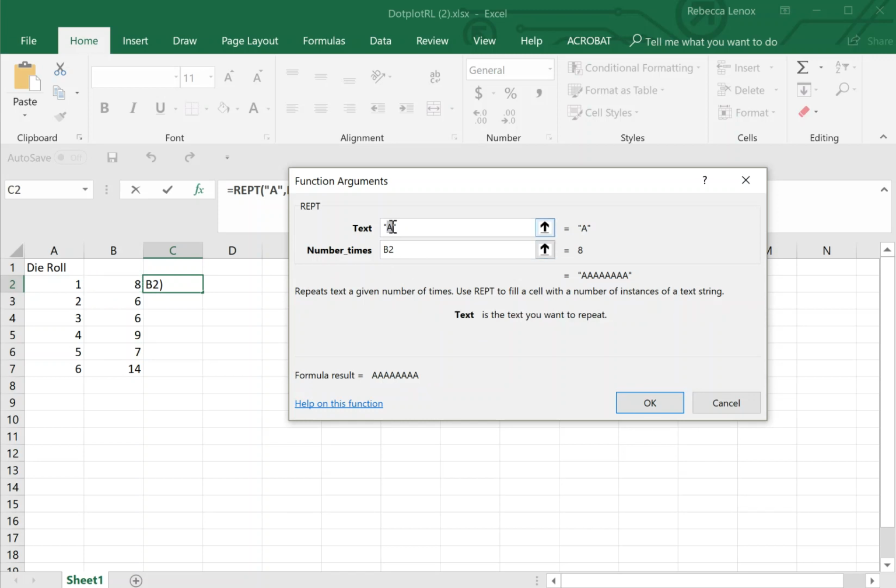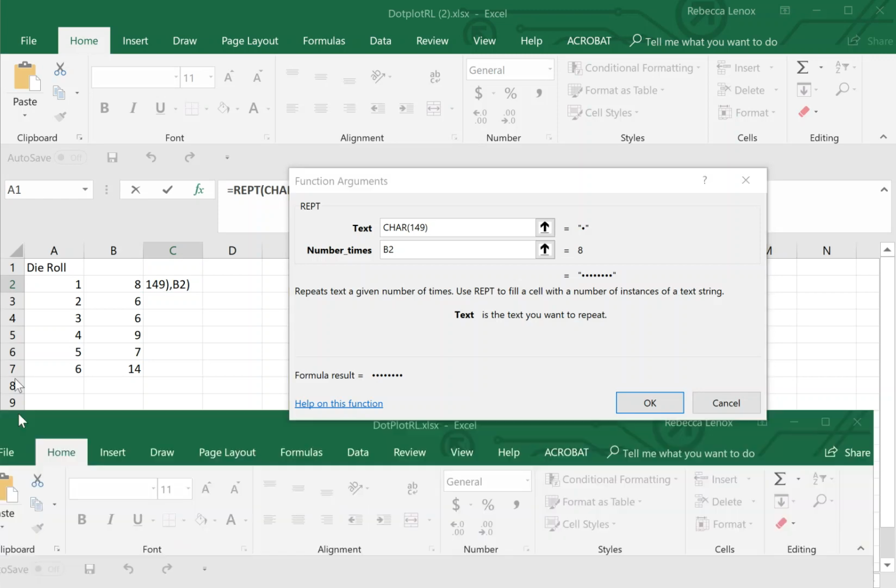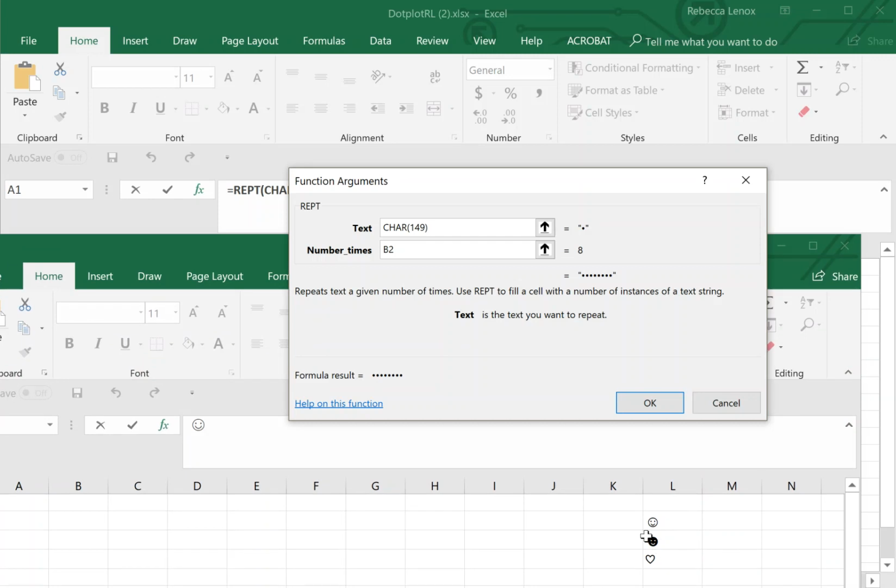Want something else, maybe you want an X there. Do you see here it's saying, okay, it's going to display 8 X's. The special symbols, for instance, for dots, that's number 149. If you look up the characters online, you can Google around. You see here it's saying, okay, that's going to be the dots. You can also, there's a bunch of symbols now that are included. I found some online. You're looking for Unicode characters, so here's some hearts, for instance.